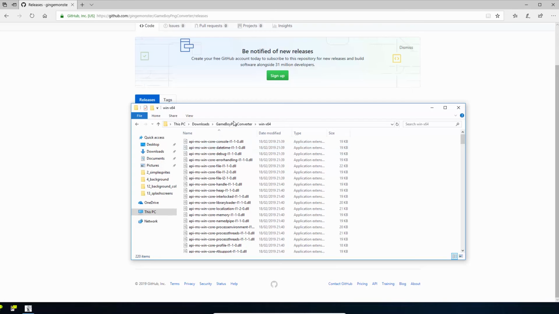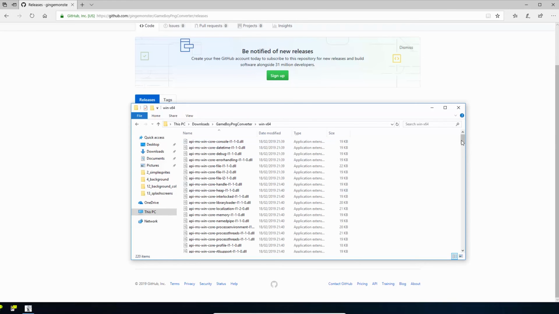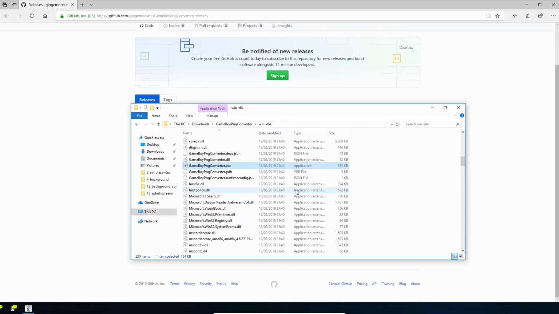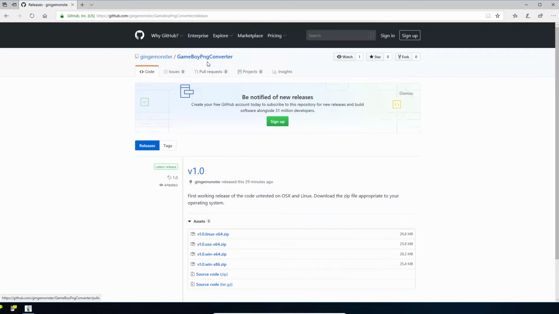So once you've downloaded it, just go to the directory that you extracted it to, and there'll be a folder here depending on your operating system. You need to scroll down in Windows till you find this file, the GameBoy PNG converter. Now you can run this from the command line if you know what you're doing with that, and if you're on OS X or Linux you'll need to do that.